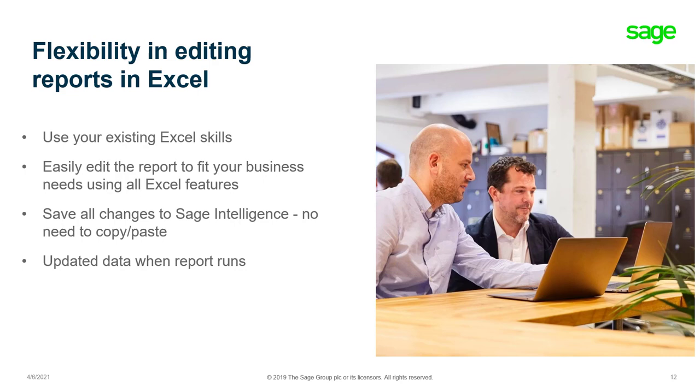And what you'll do then is you'll save all the changes to Sage Intelligence. You're saving those changes to that Report Manager. Again, no copy pasting. And then when you save the changes to Report Manager, the next time you run that report out, it looks exactly as you wanted it to when you were editing it in Excel. So lots of flexibility in that.